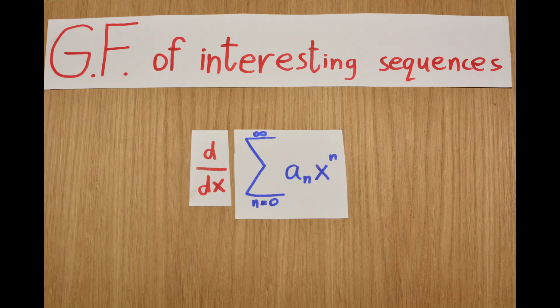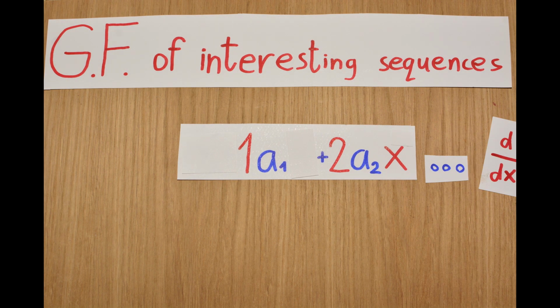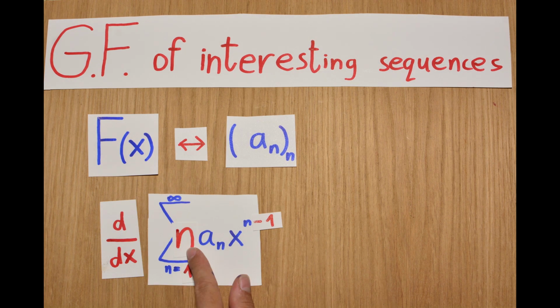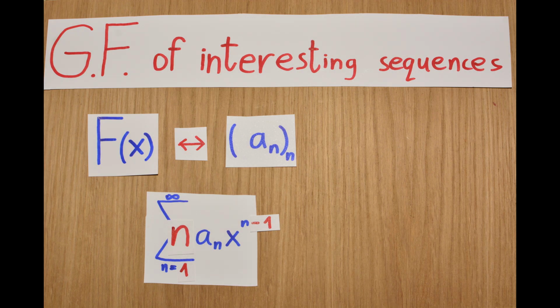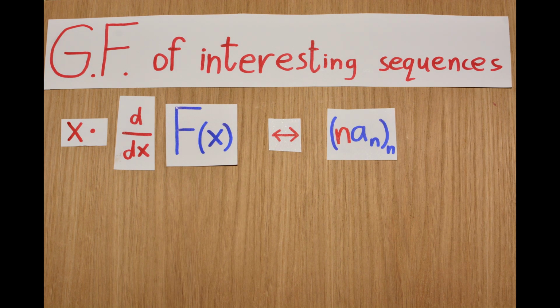Yes, as it turns out, we derive just how we would do with a regular power series. But what does this mean for our sequence? We know that when you derive a power of x, you multiply with the exponent and reduce it by 1. After that, if we multiply the entire thing by x, what we have done is multiplied each term of our sequence by its position.